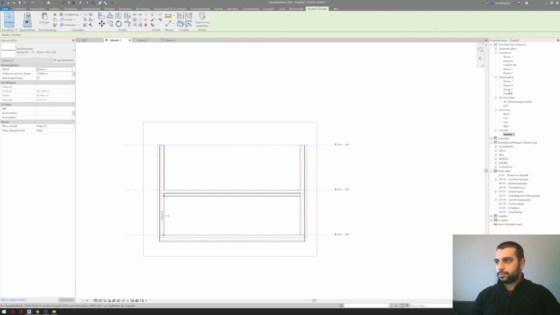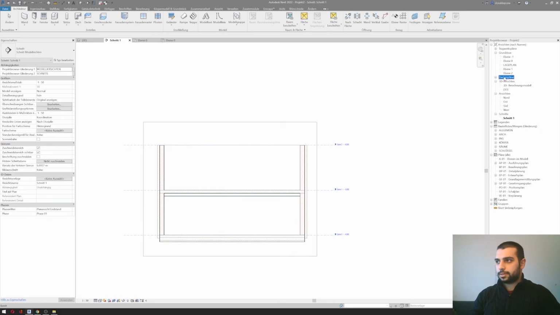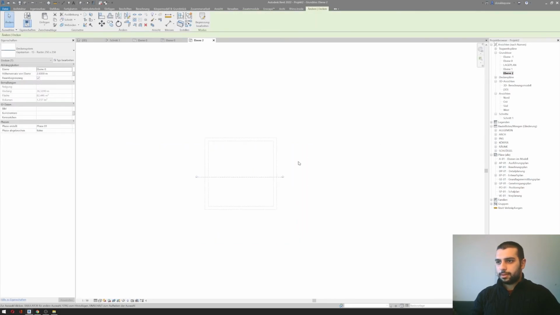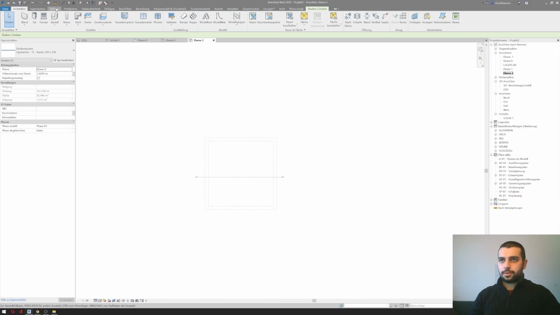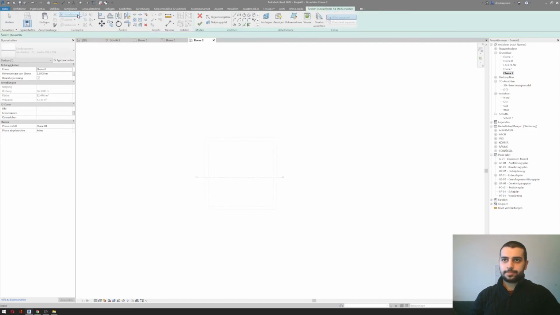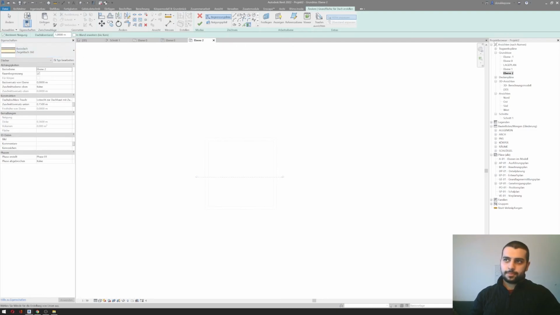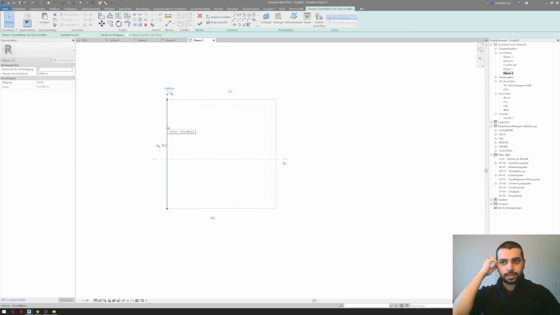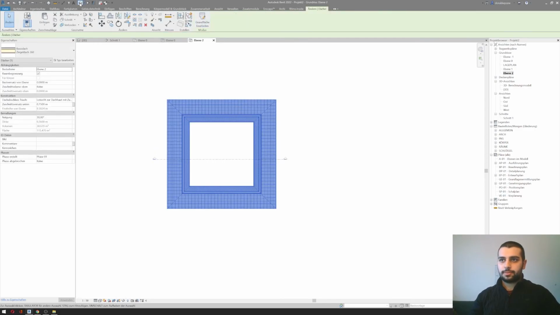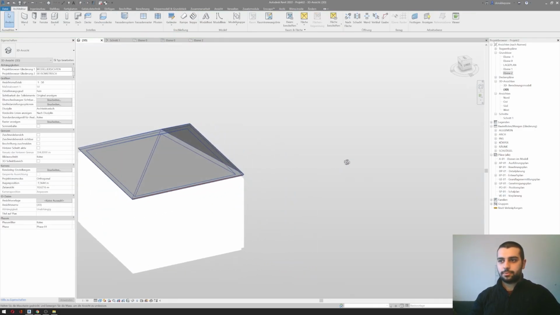Let's go to Ebene 2. Not in Deckenplan, but in Grundriss. And then I come here to Architecture and go to Dach. Well, the drawing things are the same tools. But this time, you realize that we have some triangles. What does it mean? It means there is a Neigung, there is an angle on my roof. So if I click OK, as you see, I have a roof like this.